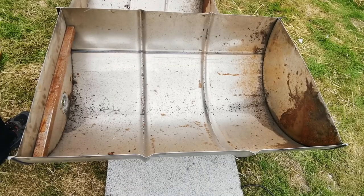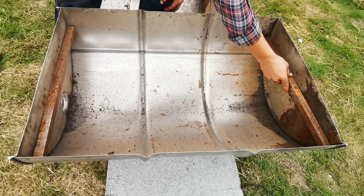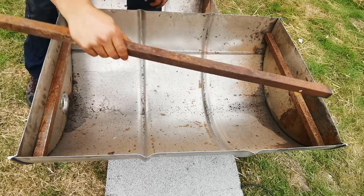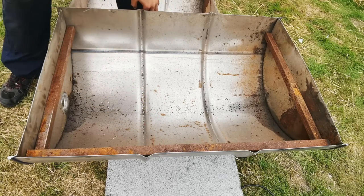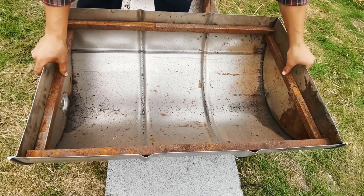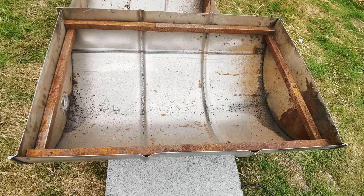So this little test fit up. One this end, one this end. And we're going to have these two resting on top. And to me, that looks pretty good. Obviously, this frame is going to be welded onto the barrel, so we're going to weld it all together.